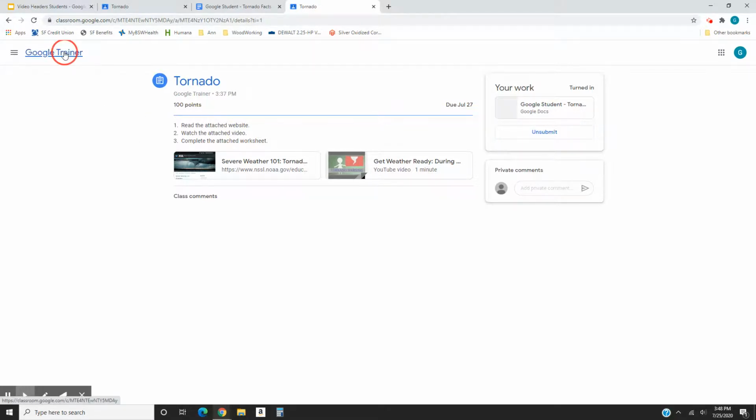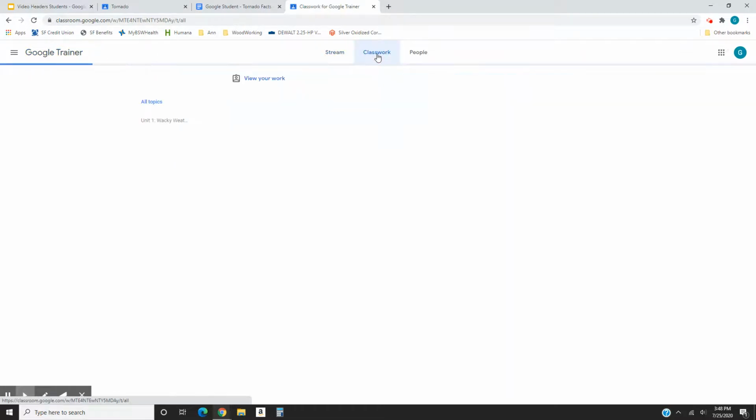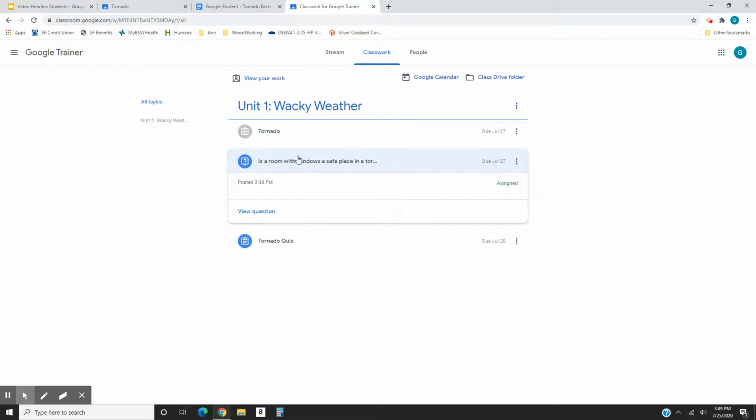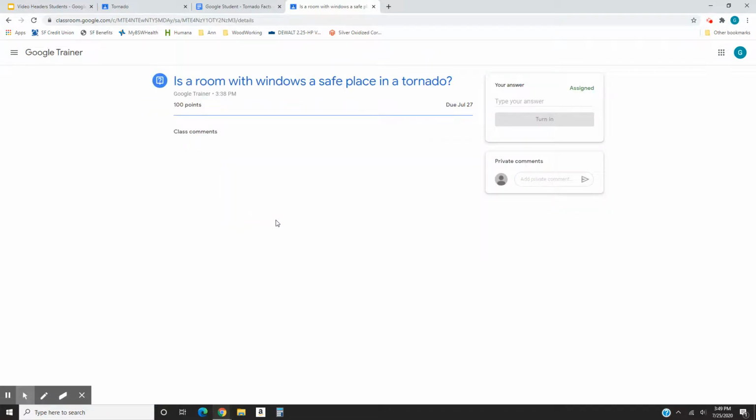Let's go back to our Classwork tab and look at the next assignment. You can also see that by this one being grayed out, that it is complete. These are still blue, so we know we still need to work on them. So this next assignment is a question. I can tell it's assigned to me, and I can tell it has a due date. I'm going to click on View the Question. In this case, this is just one question that the teacher has asked me. So I'm going to read my question and then answer it right here in the answer box. So I'm going to click right here and answer that.